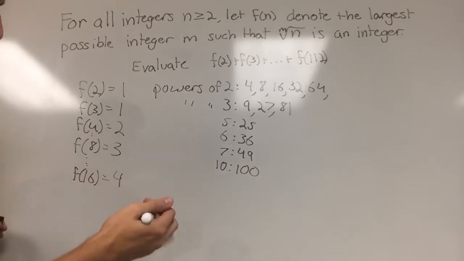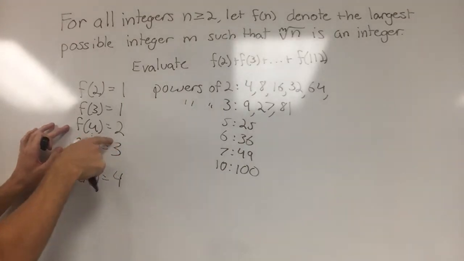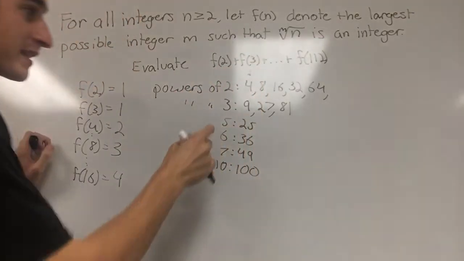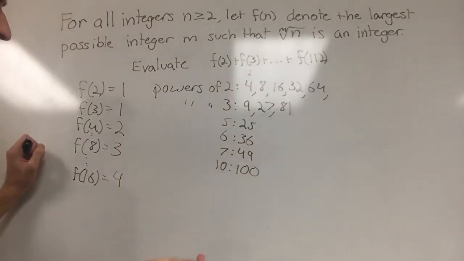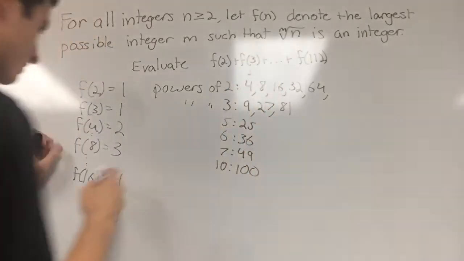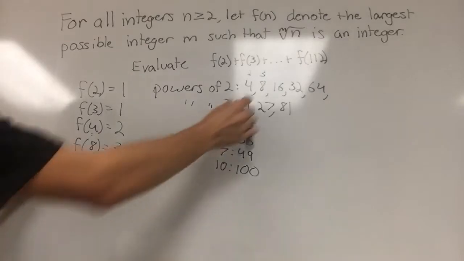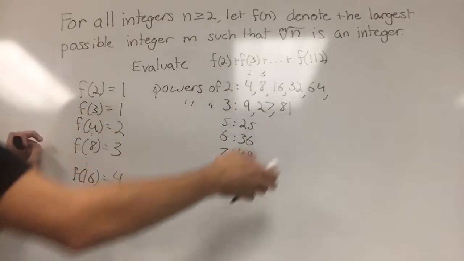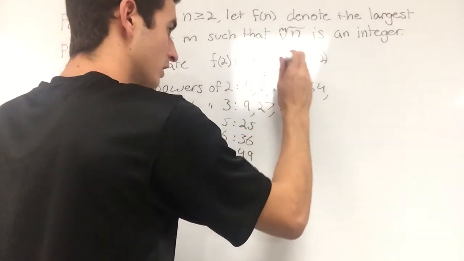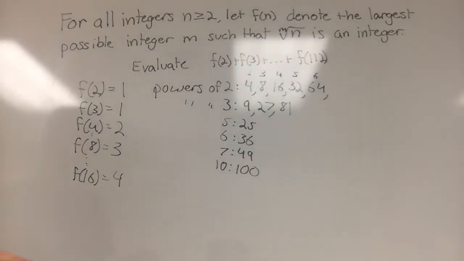So what are these numbers going to give you? Well, f of 4, we already saw that gives you 2. And that's going to be the same with every number in this column. Every number has a square root. And then every number here, f of 8, we saw is 3. So every number in this column is a cube. So f of 27 is going to give you 3. This column is going to give you 4, 5, and 6. And then any other number between 2 and 112 is going to give you 1.